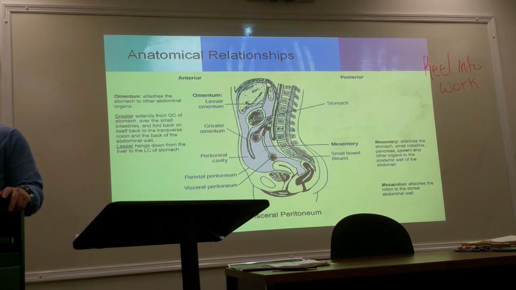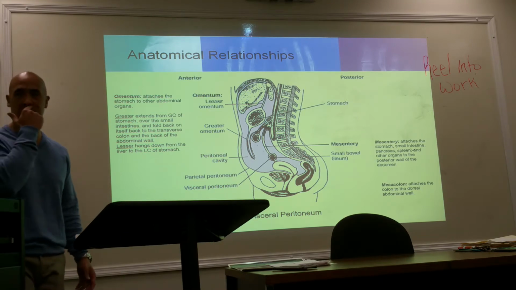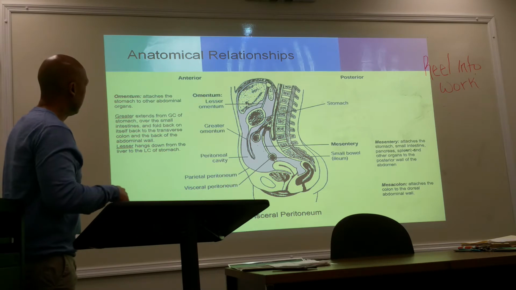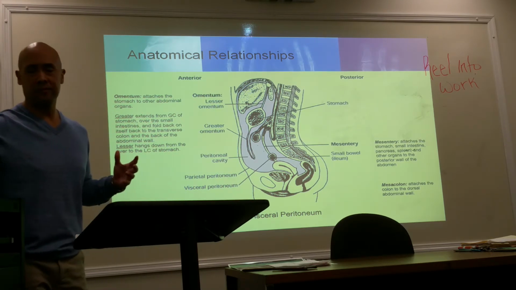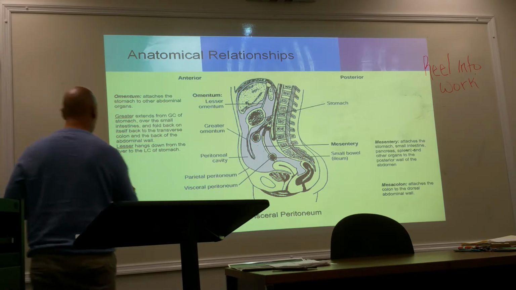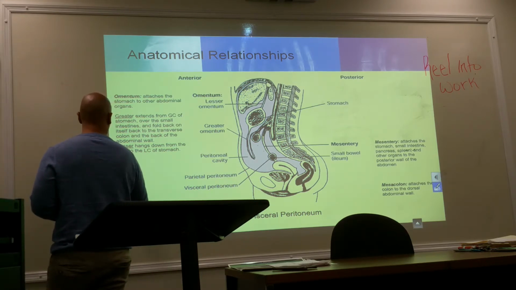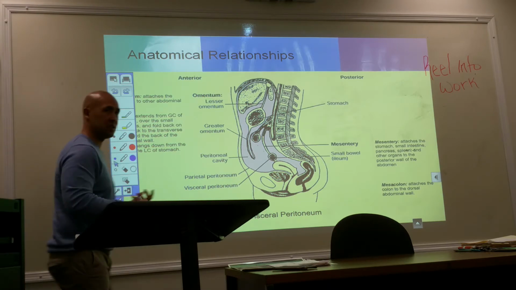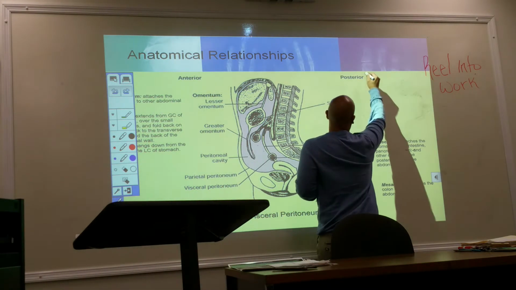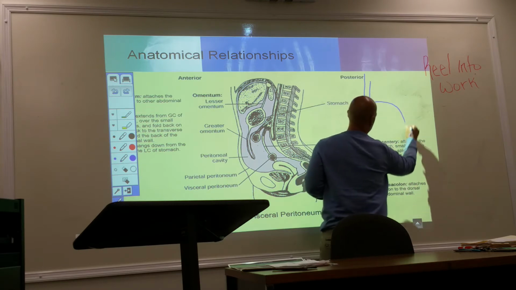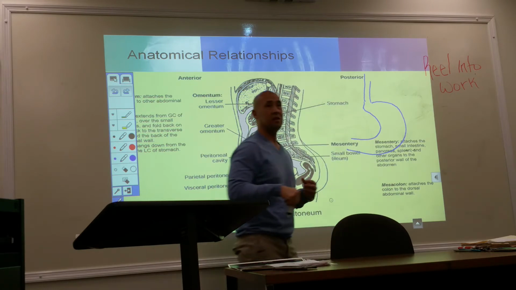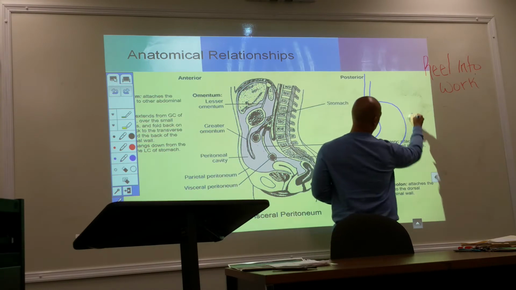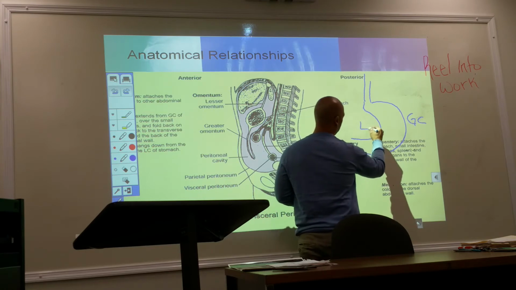The lesser hangs down from the liver and to the lesser curvature of the stomach. Are you guys understanding the difference between the greater and the lesser? So I may have to draw this. Are you all familiar with at least the basic anatomy of the stomach and how it looks? So here's your esophagus, okay, and then your stomach. Looks something like that. This is your greater curvature. The inside is your lesser curvature.